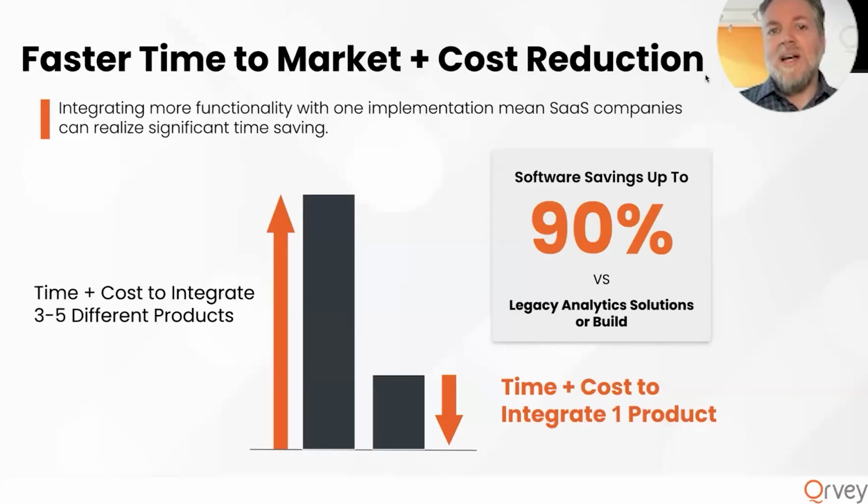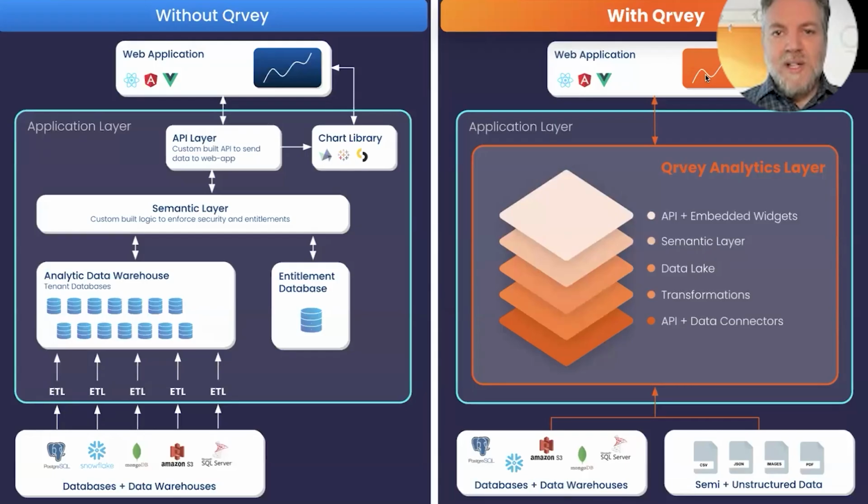And the reason why that's so valuable is the cost savings and the faster time to market. We work with a lot of SaaS companies who need to deliver rich analytic capabilities quickly, and they want to do that at obviously the lowest cost to them possible. And with solutions like Qrvey, we can help achieve those goals by delivering a rich set of analytical capabilities without all the time and without the huge expense.